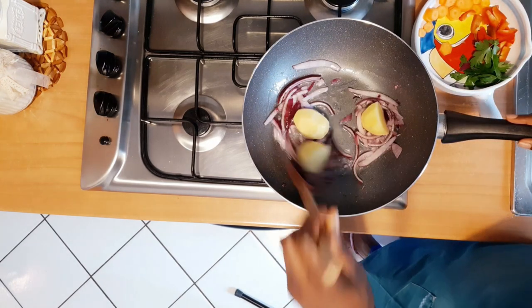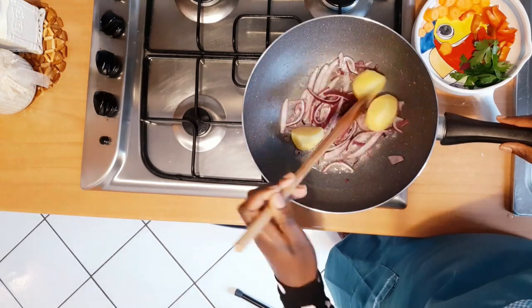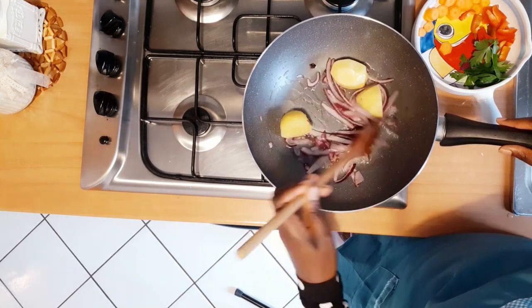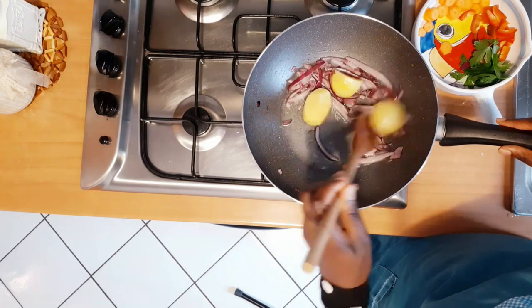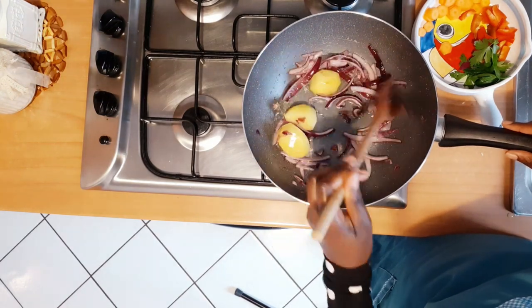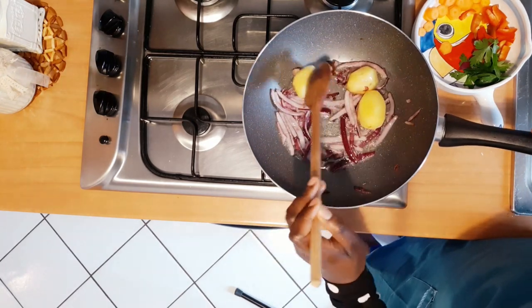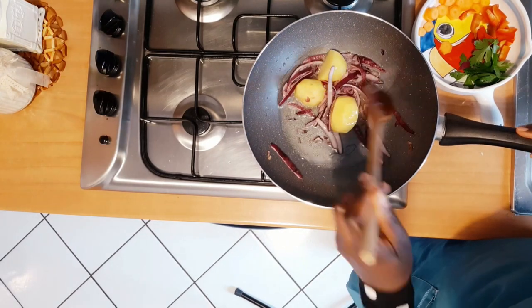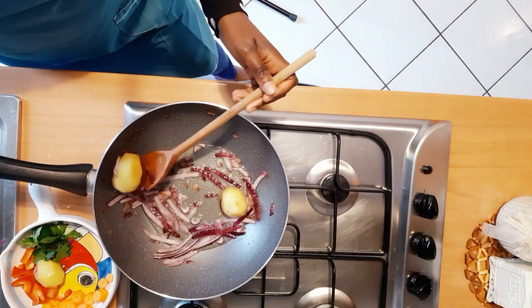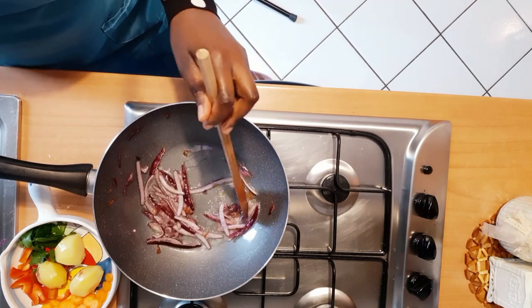Then I'm adding potatoes. I want them to get fried a little bit, because if I don't do this, when I cook, then they will appear like I just boiled them. So I will only fry them a little bit, then remove them. I'm removing them.